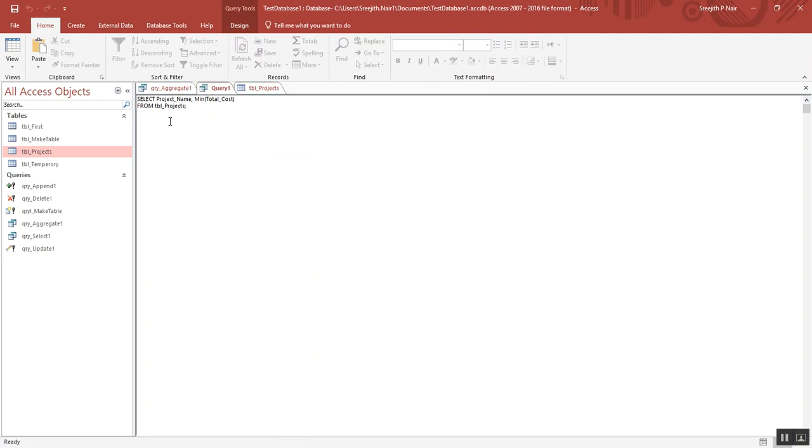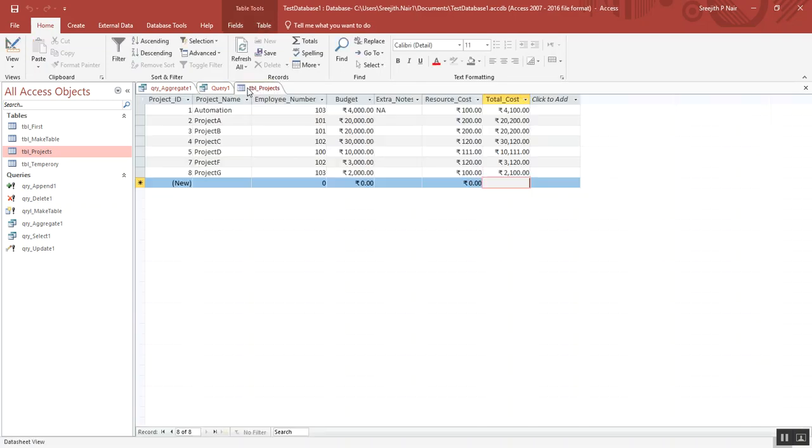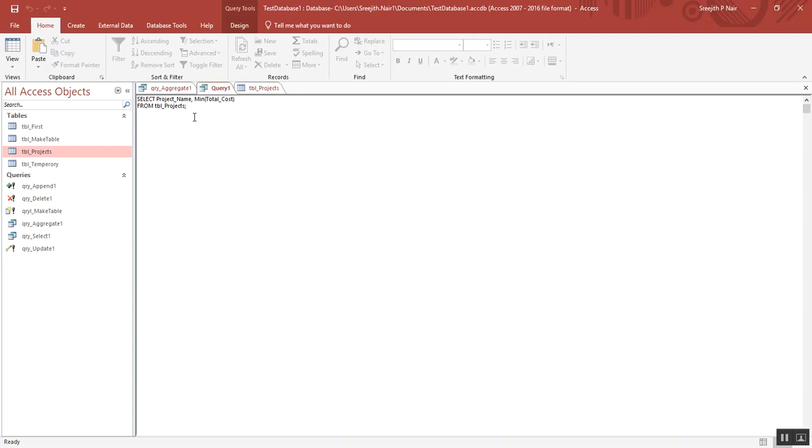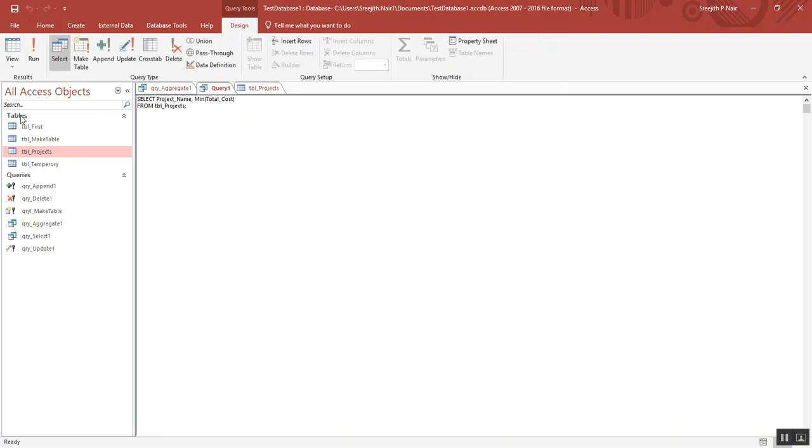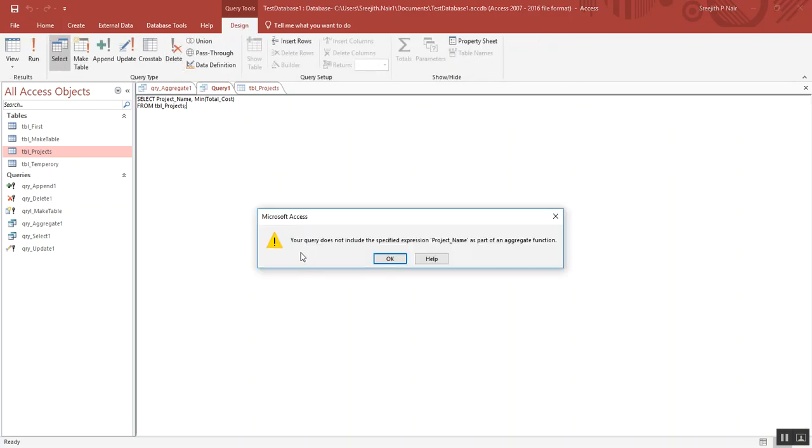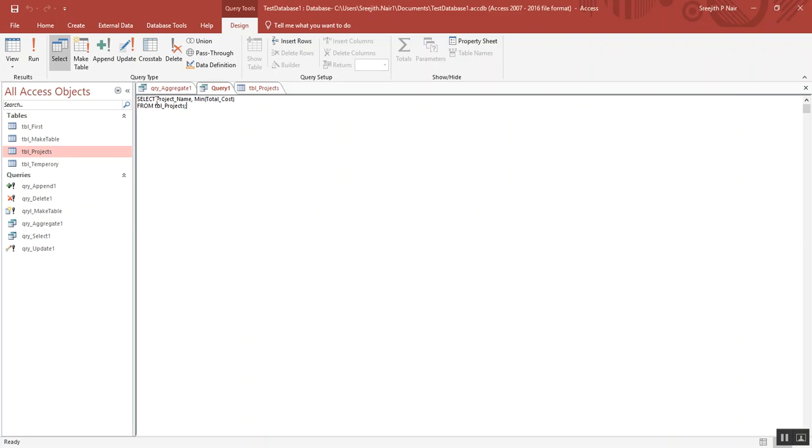Select project underscore name. Why is this not working? Project name is not part of an aggregate function, so we cannot write it like this.